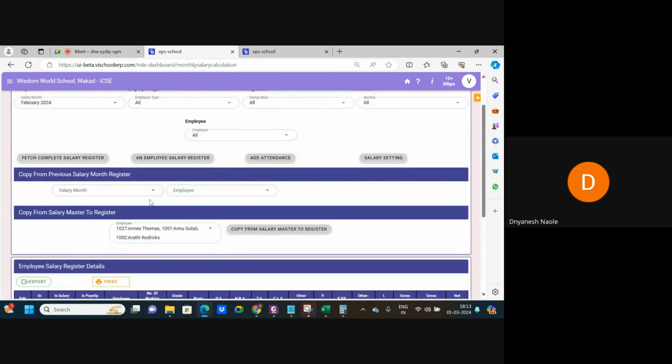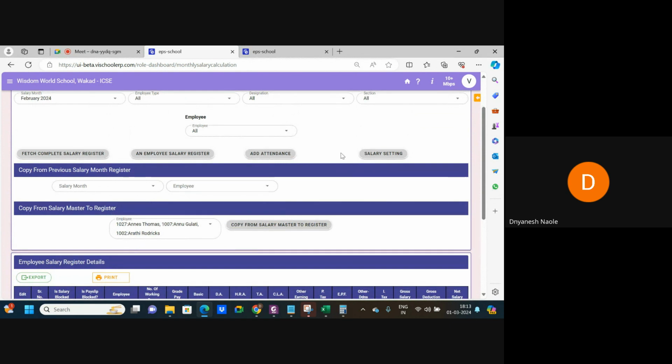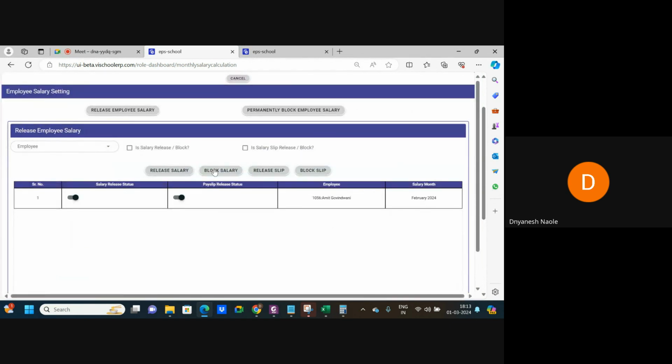And once the salary registers of all the employees are generated, or the relevant employees are generated, you can go to this setting. Okay. So here you can release the salary. Okay, you can block some employee salaries, or you can block the salary slip or release the salary slip.